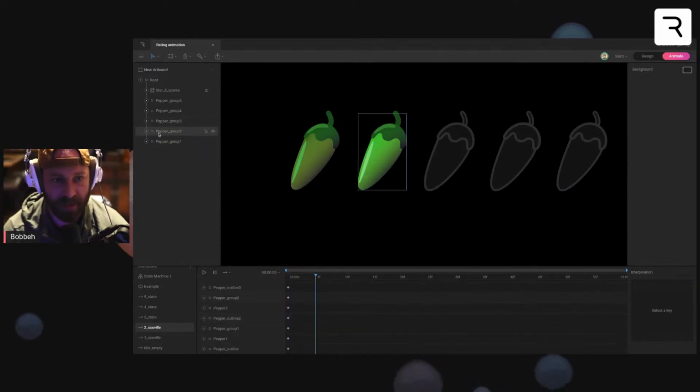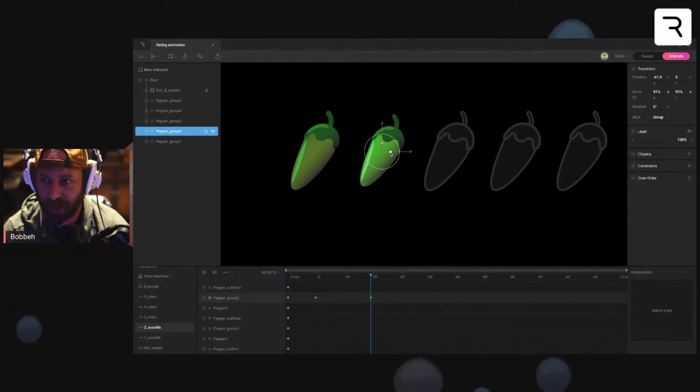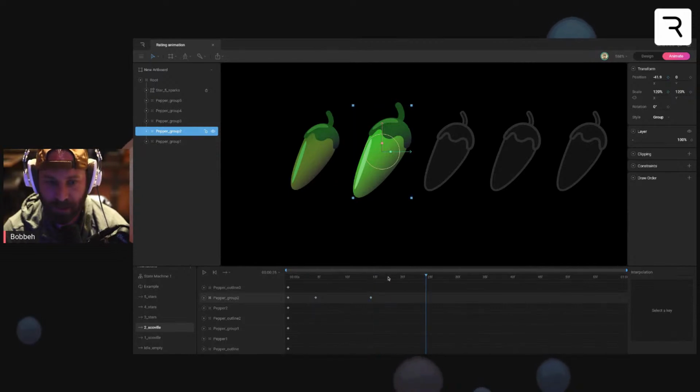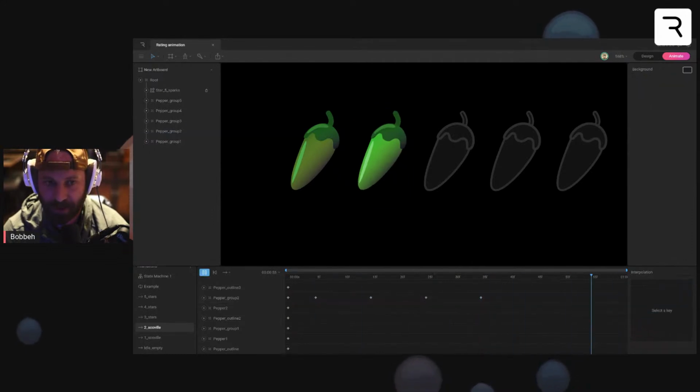So same timing as before. I'm probably going to use the same amount of scale as before. So we're going to go down to 80. 10 frames later, bring it back up, and we're going to go to 120. And then 10 frames later, we're going to go down to 90. And then we're going to come back to 100. Slap some easing on it. Change this easing to that, make it more punchy. Okay, looks good. Let's get the X positions done.